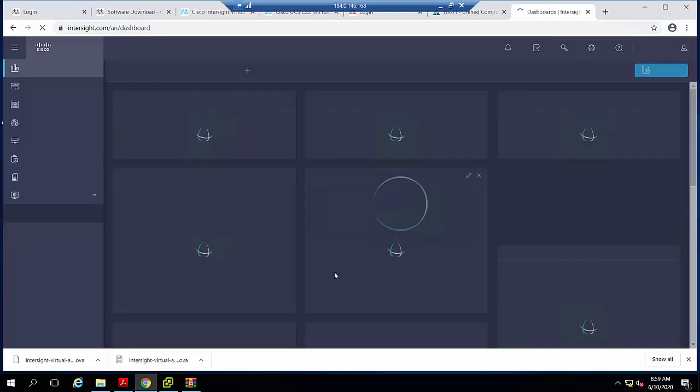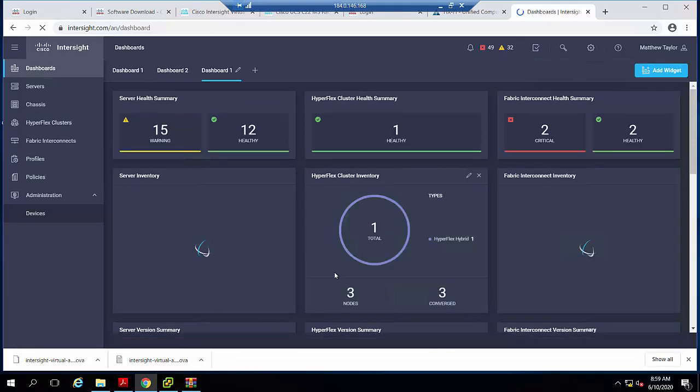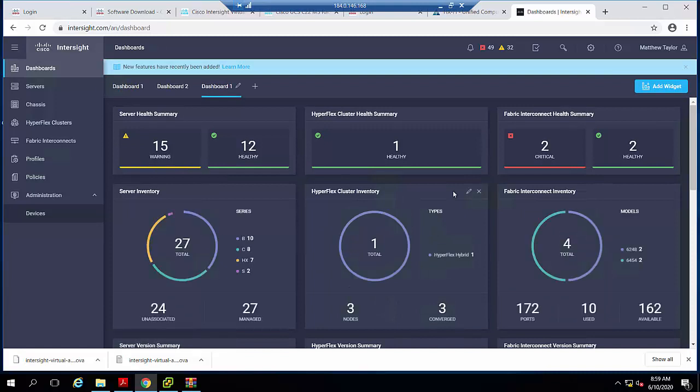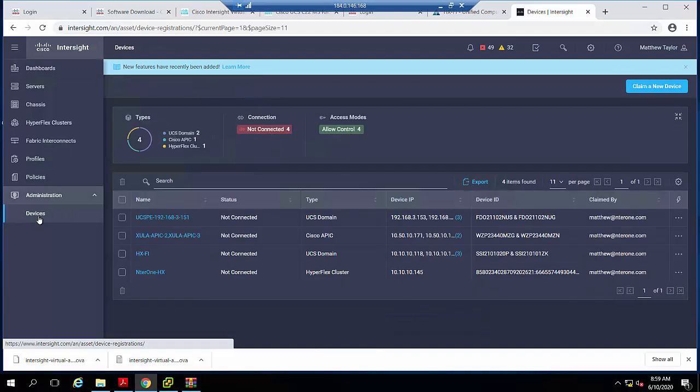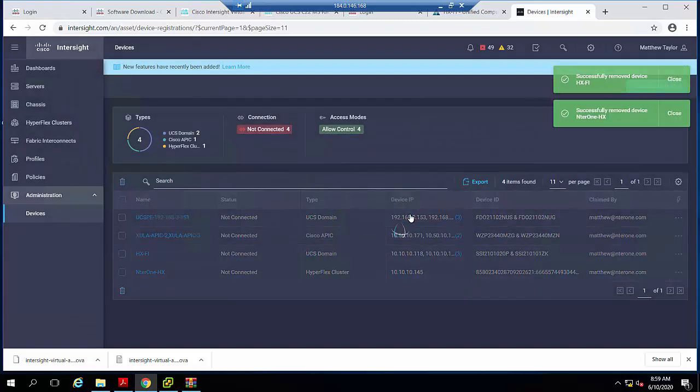So if we take a look at Intersight, Intersight is a distributed cloud-based management platform for compute and hyper-converged compute resources. As you can see here, I have a Hyperflex cluster, but I've already wiped my UCS clean, so really it's not going to be there anymore. So what we'll do is we'll click on Devices. Here I have two: HXFI and Enter1FX. I'm going to delete those since that's already been cleared out.